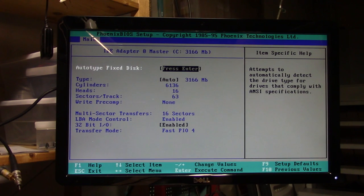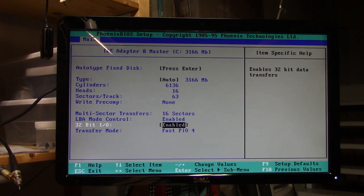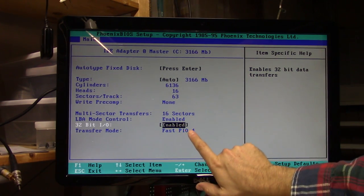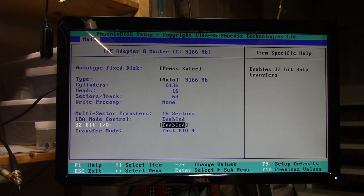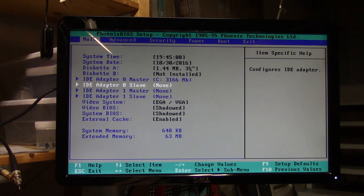Okay, IDE automatic. 3.1 gigabytes. Remember that, how you had to do that? Ooh, multi-sector mode enabled. Fast PIO. Yes, doing multi-sector transfers made a huge difference with transfer speeds. Of course, 32-bit I/O really helps as well. I can't adjust anything else on here. I guess you can probably do manual, but we'll leave it on auto.